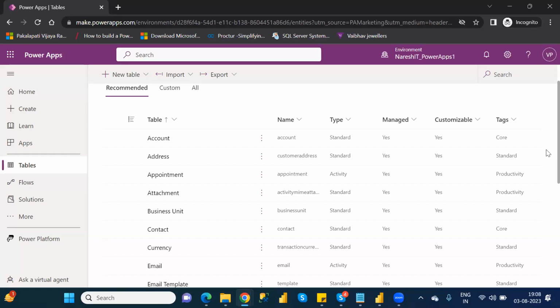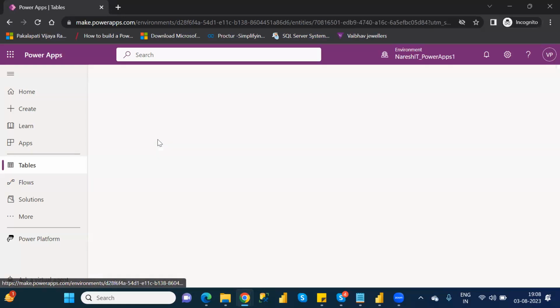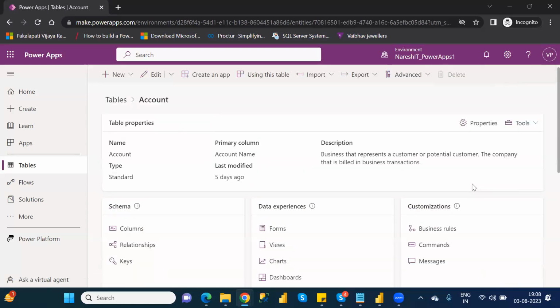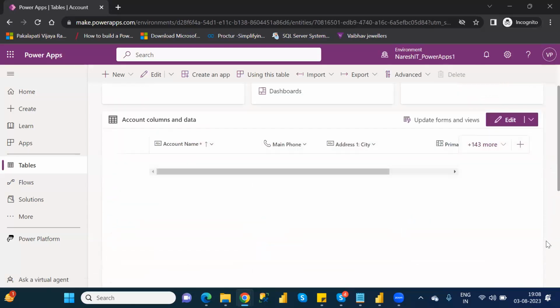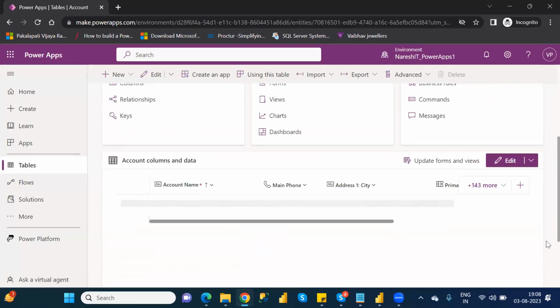If you want to load the sample data, you have one option. See here, suppose for example these tables are there. When you click on that particular table and come down, is any data available here?